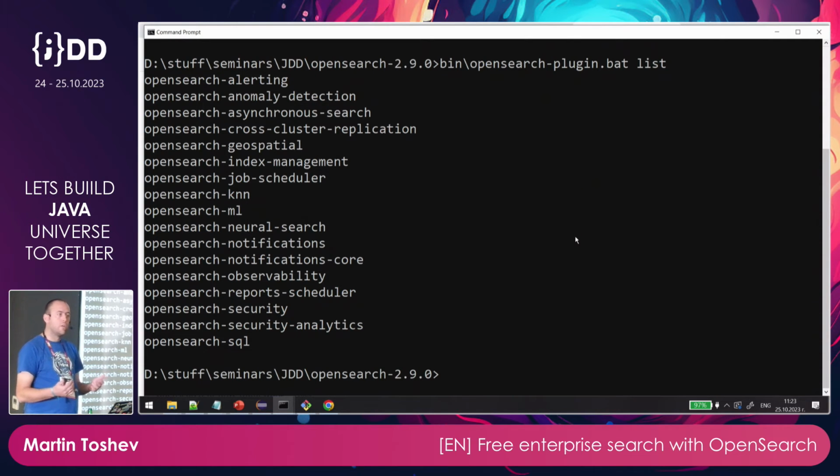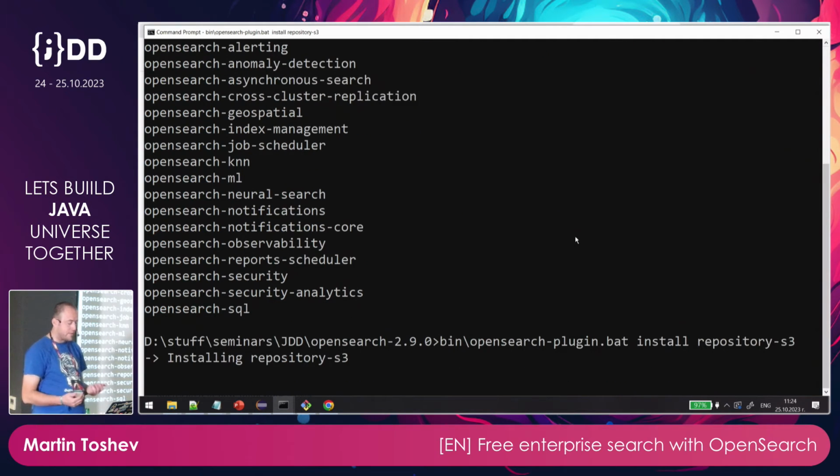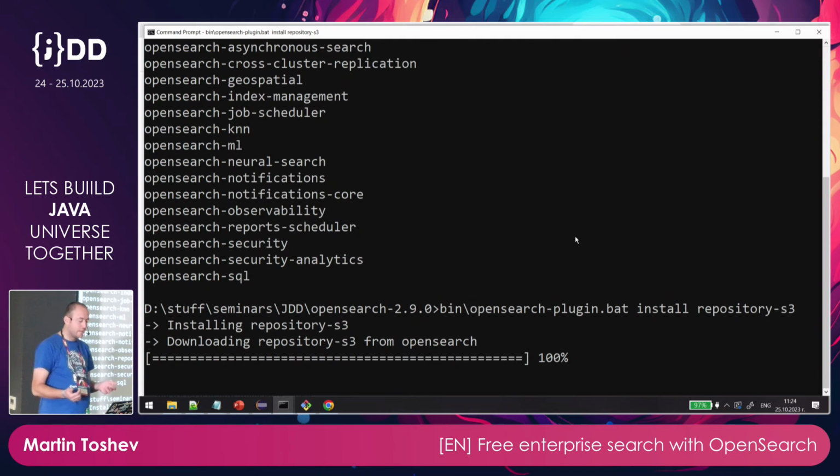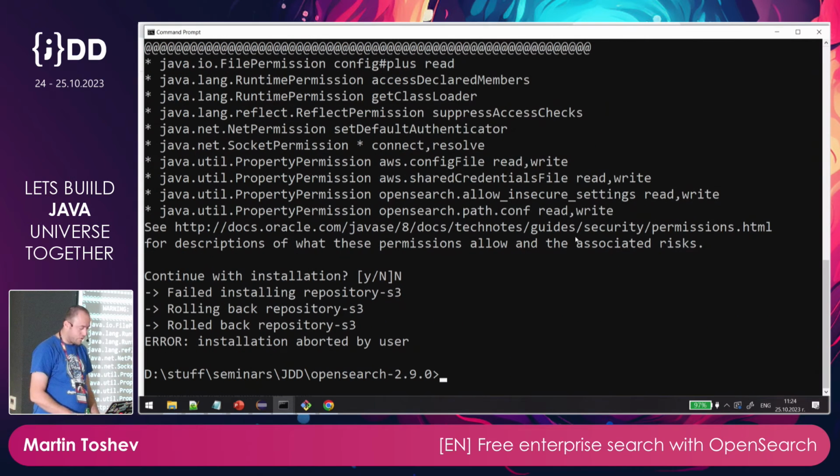You can also install plugins in the same way as with Elasticsearch, let's say from the file system, or using a name, a label that's recognized by OpenSearch. Let's say, for example, I can say opensearch-plugin install repository-s3. For example, I want to install a plugin related to the S3 repository. It installs the plugin. It downloads it from the official OpenSearch distribution site. I'm not going to install this for now, but you can also install plugins from, let's say, a Maven repository, from the file system, and so on and so forth.